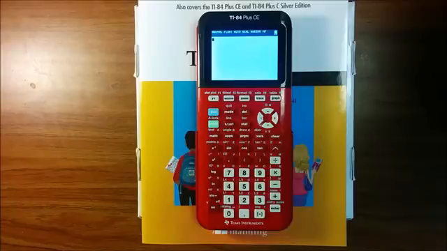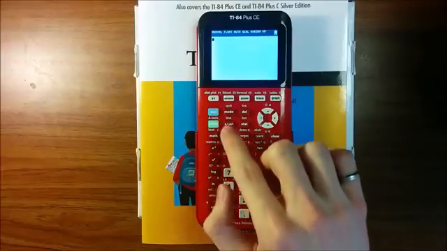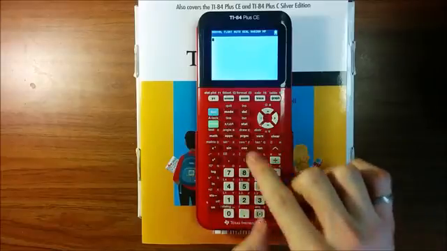Finally, let's talk about matrices. If a list is a series of buckets that can contain values, say a one-dimensional set of numbers, then a matrix is a two-dimensional set of numbers. What exactly does that mean? Let's look at the matrix menu for a bit of a clarification.